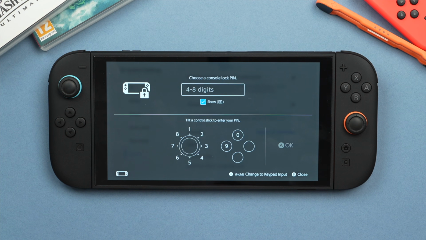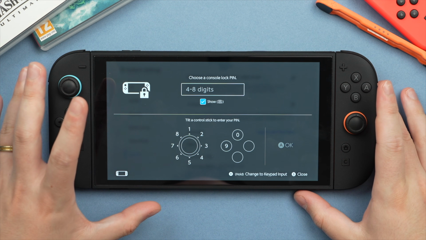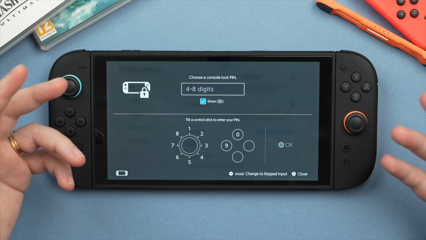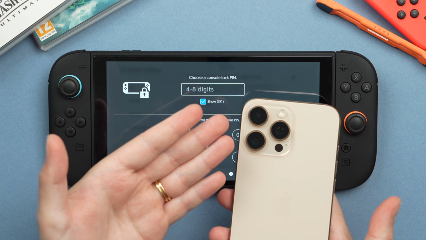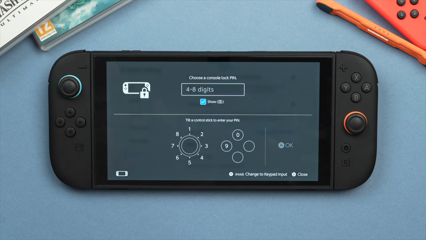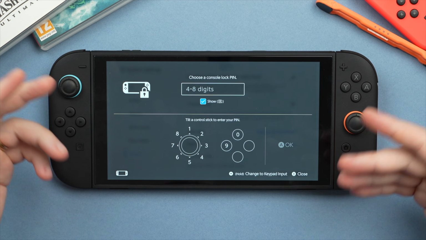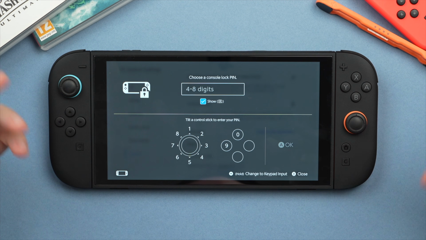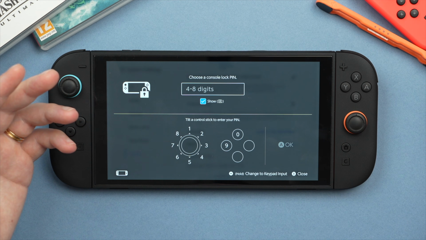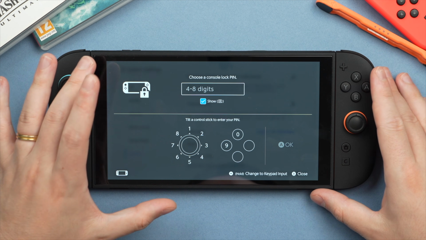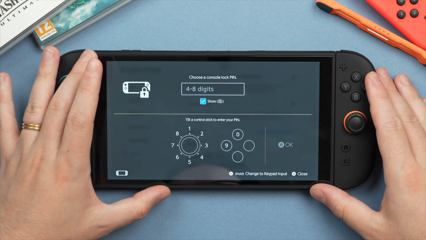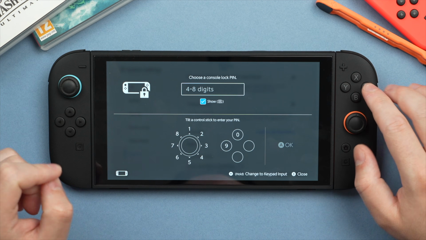And what this is going to allow you to do is essentially set a custom 4 to 8-digit PIN to unlock your Switch, kind of like adding a PIN code or passcode to unlock, for example, your phone. So this, of course, is going to enable you to protect the personal data that you may have on your Switch. I would say that's the advantage. The downside, however, is that it takes a little bit more time to, well, unlock and start playing a game because you have to type in that PIN. So depending on your situation, this may be useful to set up, and this is where you find it. This will certainly go a long way to making your Switch 2 more secure.